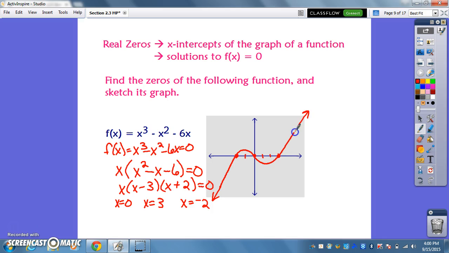Alright, so as far as where these maxes and mins are, this max here and this min here is not important, and a friend of yours might have drawn theirs to have a much higher max or a much lower min. For right now, we're not concerned about that. We're actually not going to be concerned with that in pre-calculus at all. You will be concerned with that in AP Calculus, knowing exactly where those maxes and mins are. But for now, we're just concerned about the arrows, the y-intercept, and any real zeros that we can easily find.